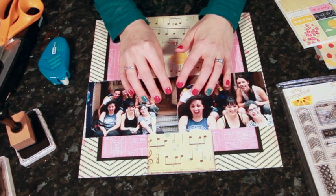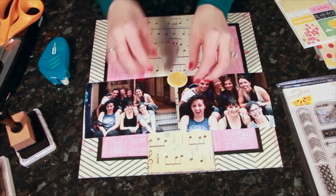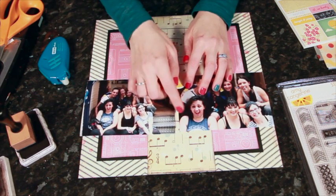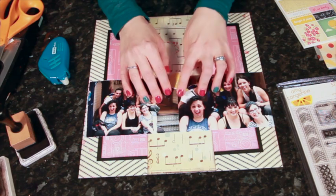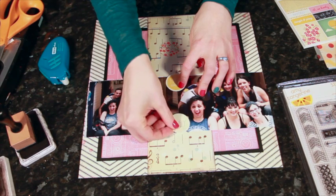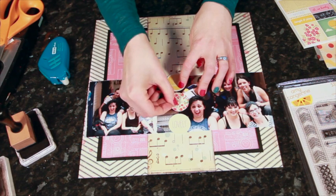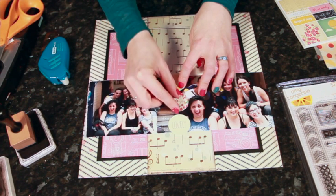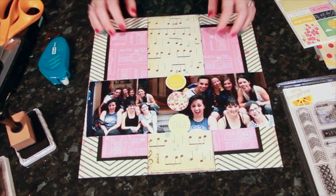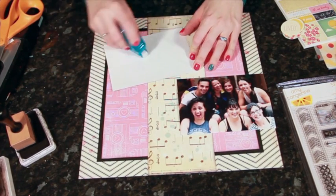I think this way will be better because there's a lot more empty space on this side of the photo. And in this photo, the faces are a little bit further to the side. Not a lot in it, but a little bit. So I think, yeah, I won't cover up anyone's face. Just a little bit of shoulder, and I think that's okay. So I'm going to go in that arrangement.